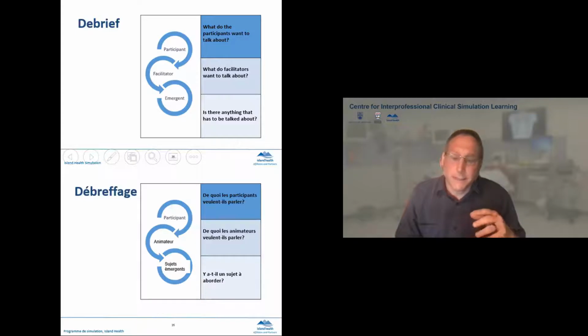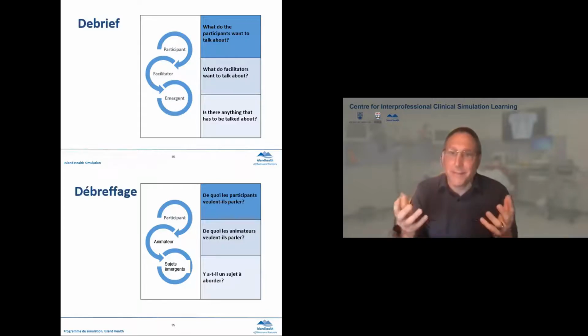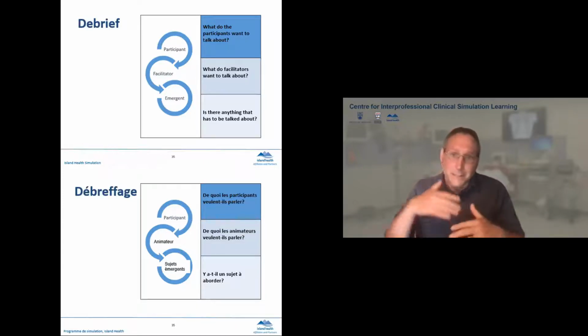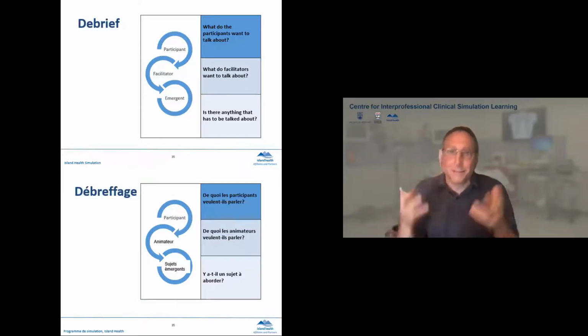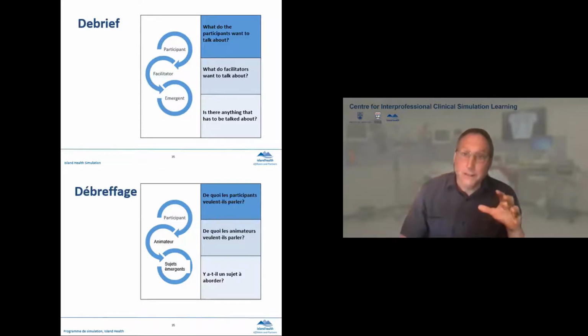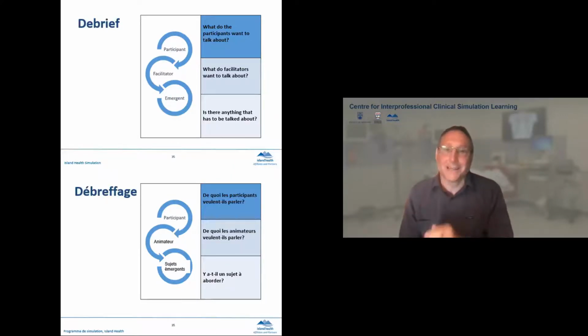So we appreciate that during these conversations, there's lots of things you can talk about. Our participants have things they want to talk about. And naturally, our facilitators have things they want to talk about. And every now and then, something pops up that you really have to talk about. So we helped our facilitators juggle and negotiate these three different subject matter sort of content, as it were, and really tried to help them co-create the agenda, but really focusing all the while on emphasis on the learning objectives, emphasis on addressing safety, learning from success, and again, circling back to what those learning objectives are. Next slide, please.